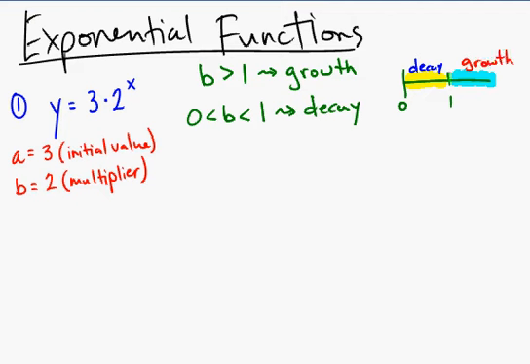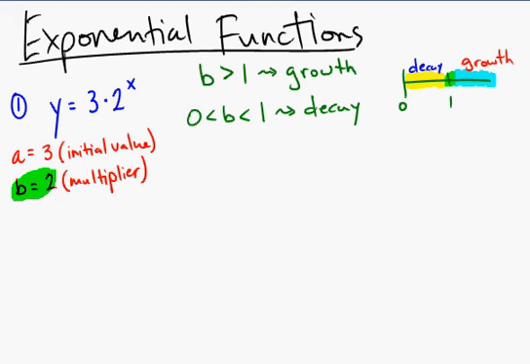What if the b were 1? What would that mean? It'd stay the same. You'd be multiplying by 1. So b is not going to be 1, b is not going to be negative. It'll be something between 0 and 1, that's decay, or something greater than 1, that is growth. Our last question that we did with the height, which one was that, decay or growth? It was decay because the multiplier was 0.997, that's less than 1. Okay, so this is an example of exponential growth because our b is bigger than 1.